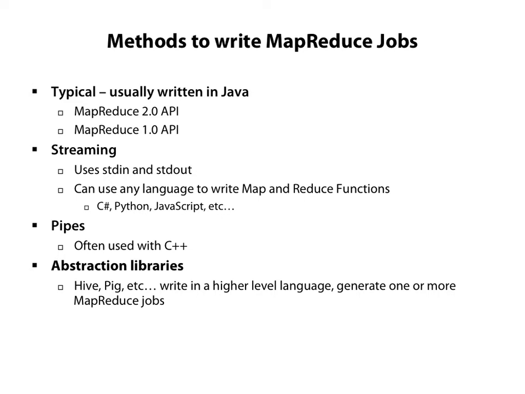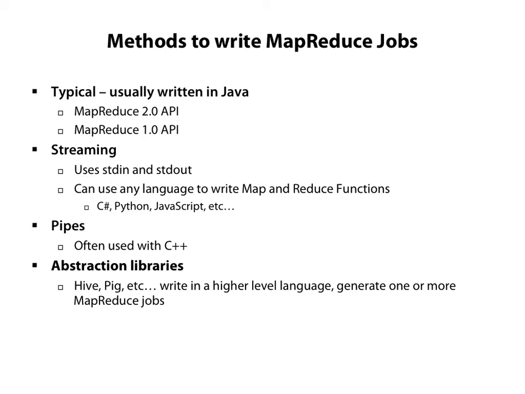If you have MapReduce 1.0, you can probably still read it and work with it, even looking at the samples in this class. If you want to use a different programming language to write the logic in your mapper and/or your reducer, you have a couple of other methods. One is streaming, where you work with standard in and standard out, and then you can use basically almost any language to write the actual logic. We'll be showing an example coming up in C# as well as Python. You also, if you prefer to write in C++, can use pipes. Again, you want to use the language you're proficient in and the best language for the job.